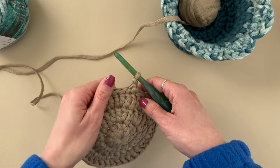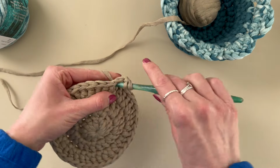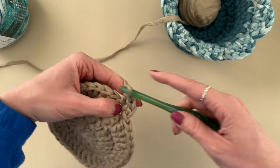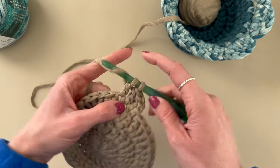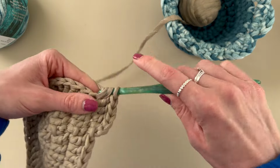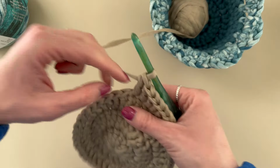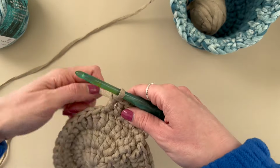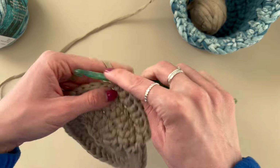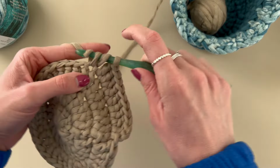Okay, so anyways, round 4, we just chain 2, and then we are going to place 1 double crochet into our first 2 stitches, and then we'll place 2 double crochets into our next stitch, or an increase. So 1 double crochet in our first 2 stitches, and then 2 double crochets or an increase in our next stitch. And just do this all the way around for round 4. So by the end of round 4, we should have 48 stitches.